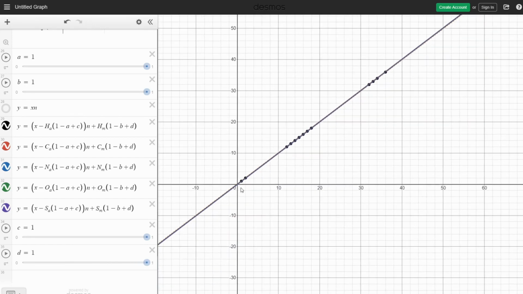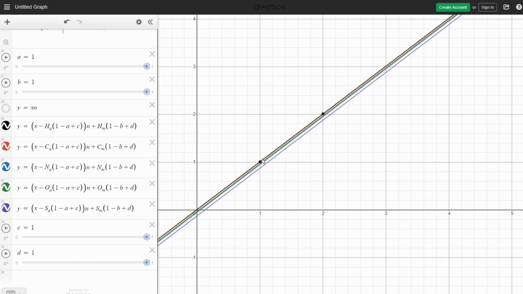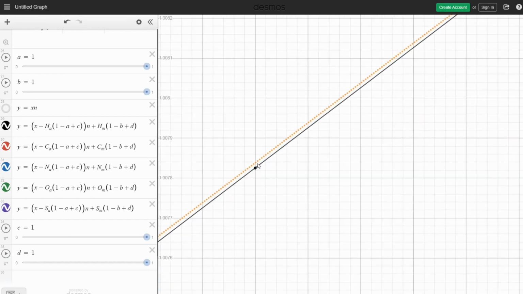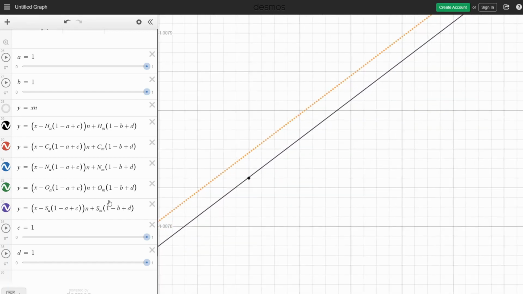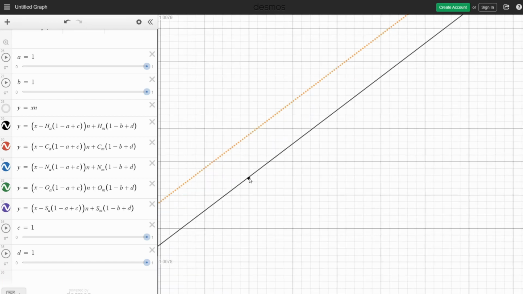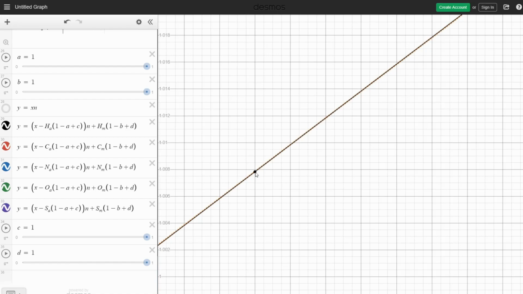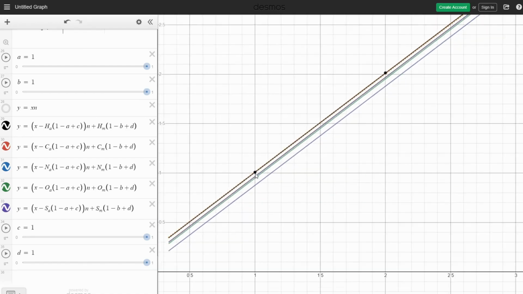Almost, but not exactly. So let's first zoom in to the hydrogen. There you go. So you can already see that the black line is a better estimator for the first point, which is the most abundant form of the hydrogen, compared to the estimator which did it for all the elements. We can zoom in a little more to get a good overview of the difference.